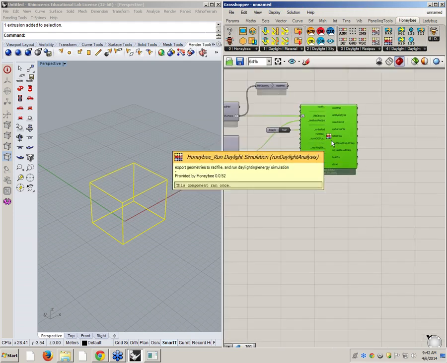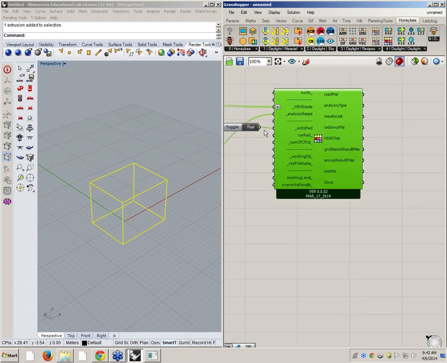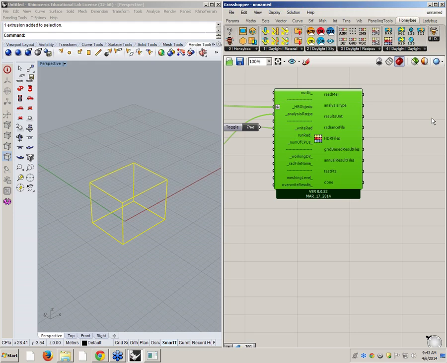So before running, I just write the RAD file. And when I write the RAD file, it gives me an output, which is the radiance file, the address of the radiance file. This is the other thing that you will see over and over in Honeybee. The outputs are usually file addresses. They're not numbers. They're not something already calculated. And the reason for that is, one, I wanted people to know the different file types. I want you to start learning about different file types. It's not like something magical happens. There is a RAD file which has all the geometry. There is a PTS file which has all your points. There is the RES file which has all your results.